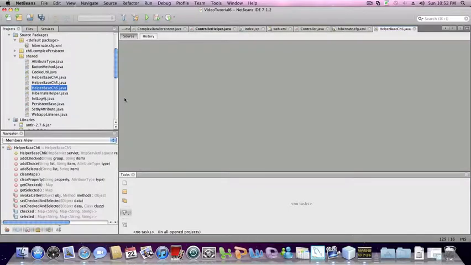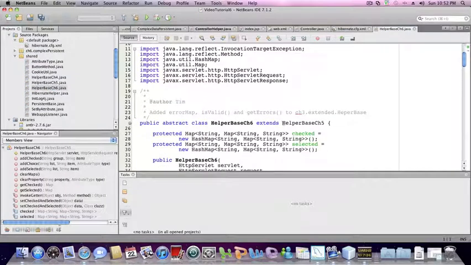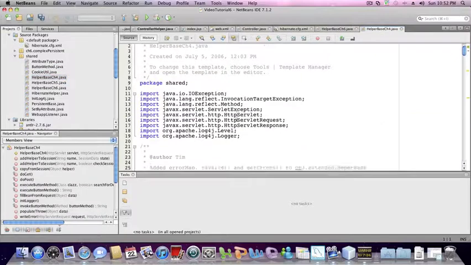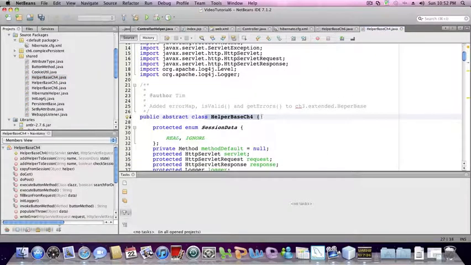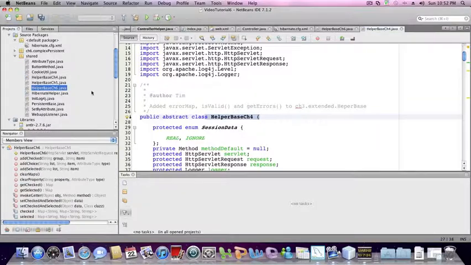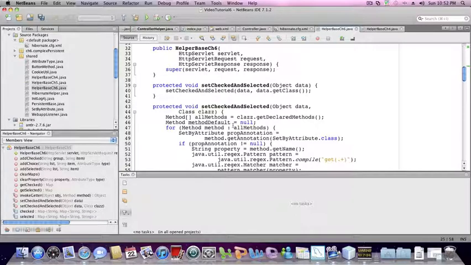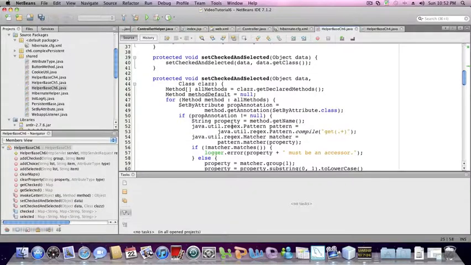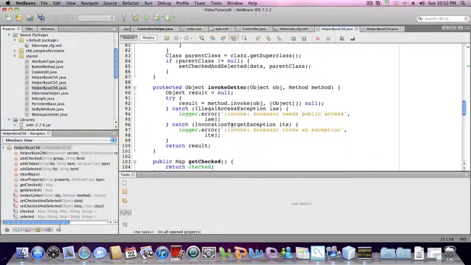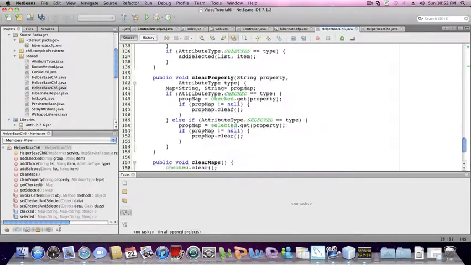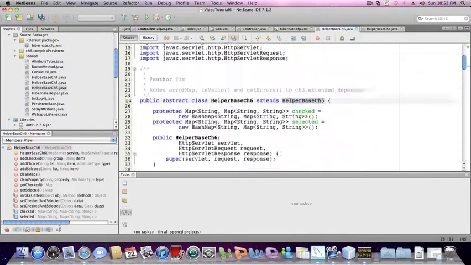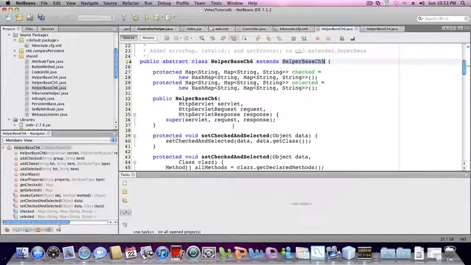Now let's look at helper base chapter 6. First, it was important to note that helper base chapter 6 extends chapter 5, which extends chapter 4, right? That's where it ends. This helper base chapter 4 does not extend from the previous chapter. So sometimes you may be wondering where a method is from, and you have to look at any of those 3 helper bases to see where it is. For example, field bin data, you're not going to find it in this helper base.